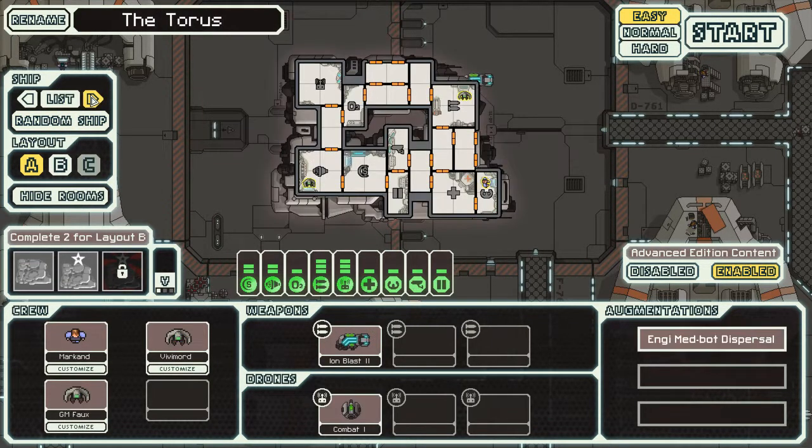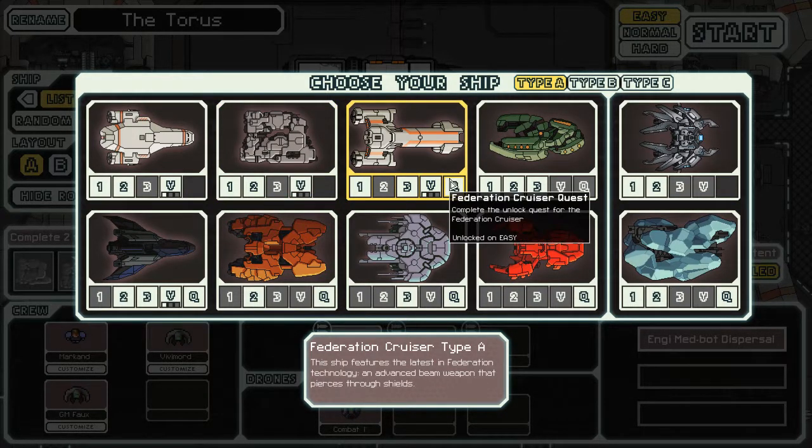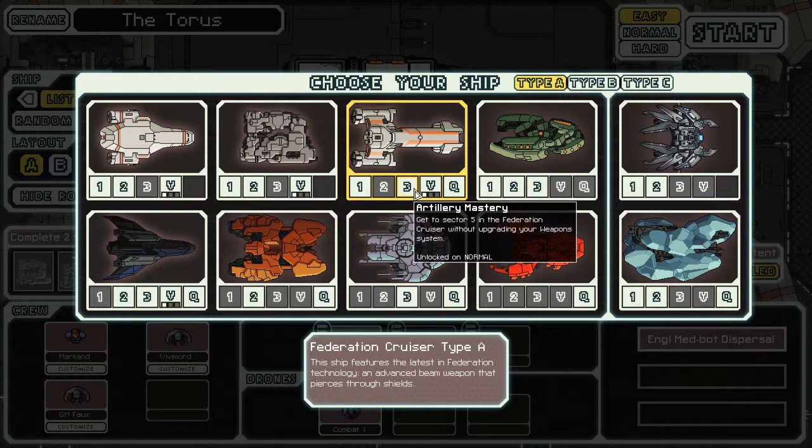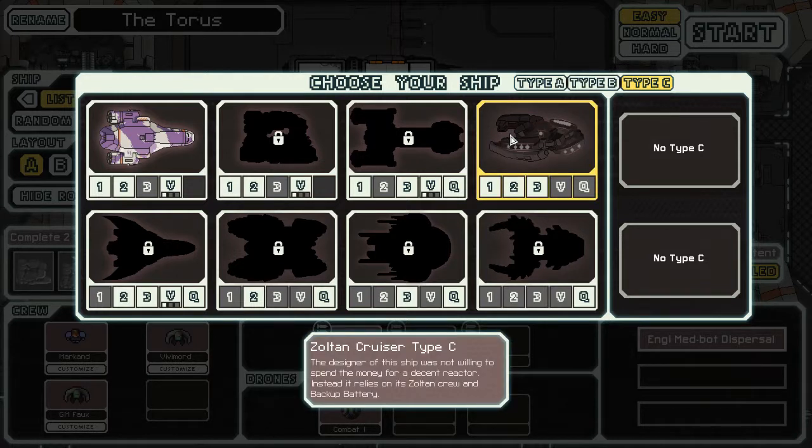What should we take? Something a bit different. So we've done the NG Cruiser. We've done the Federation Cruiser. And we can see with Type C. Okay, so we've done the Zoltan Cruiser, we've done the Kestrel, and we did the NG not in Advanced Edition. So let's do something a little different.